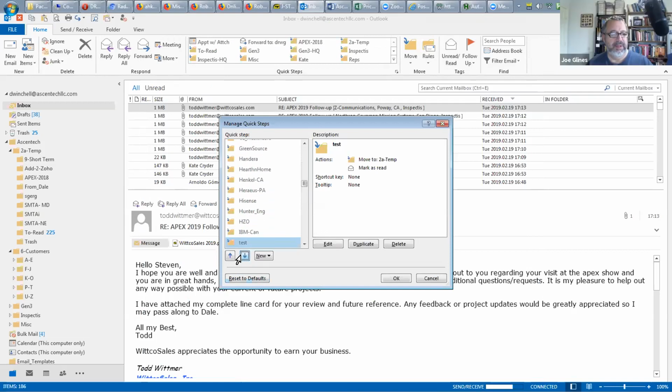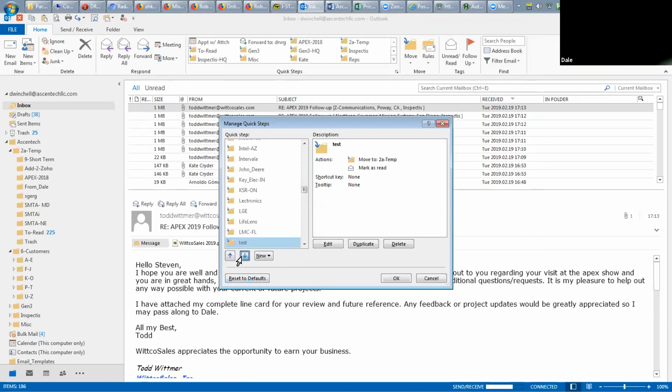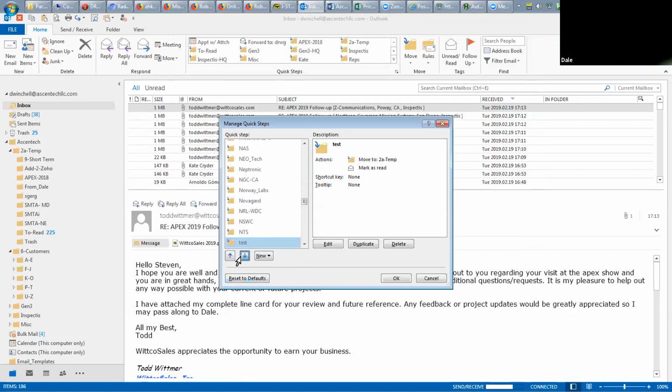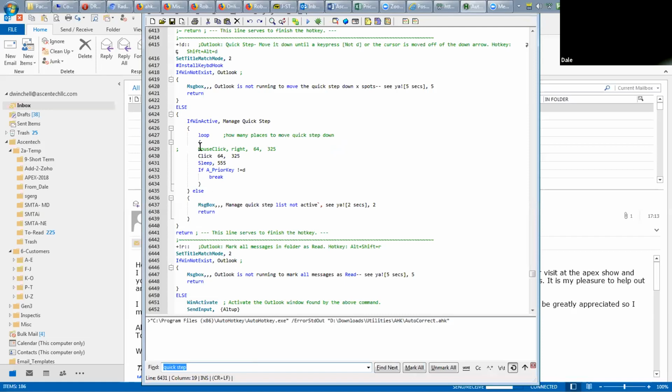I would consider rethinking how you're looping and clicking it. I mean, a few keystrokes is a lot better than all these mouse clicks. Sure, but again, this loop here is really what's doing it.